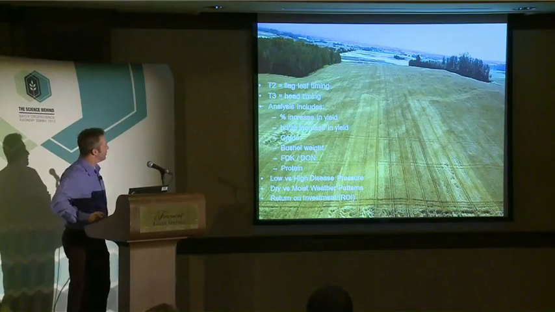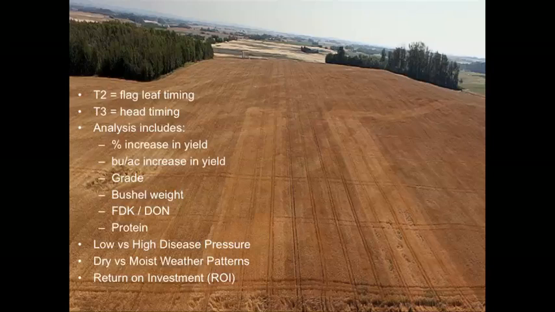I don't know what he was doing, but as I go through the presentation, I'll talk lots with regards to a T2 and a T3 timing. T2 is an internal term that we use as a reference to the flag leaf timing, and the T3 timing is what we refer to as our head timing. By that I mean when that first flower is poking out on the wheat head, which is our optimal wheat head timing.